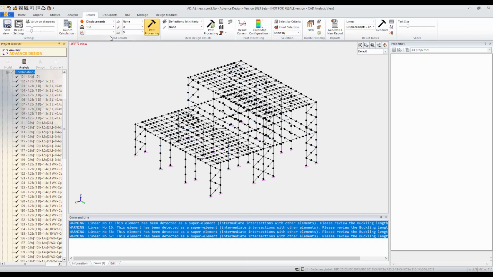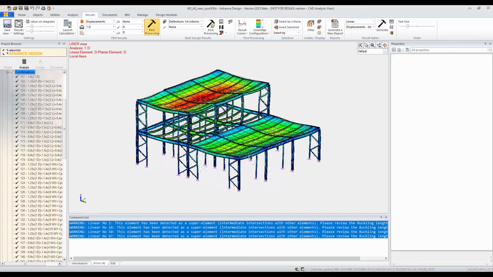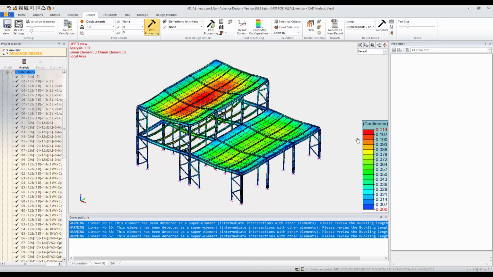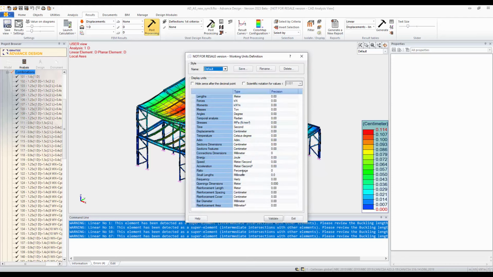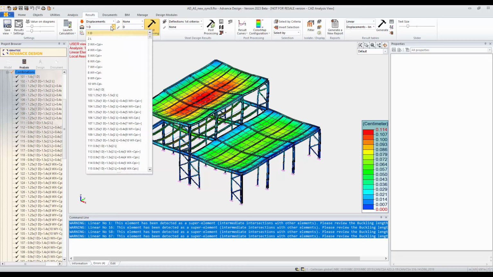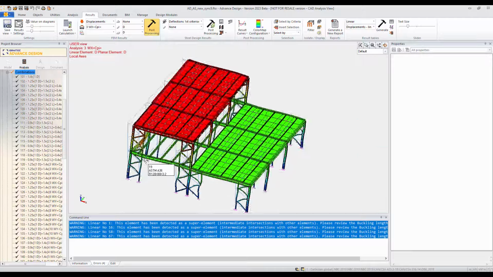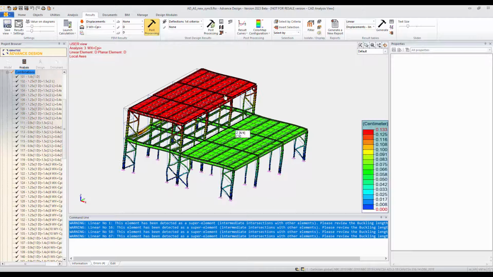And now to get the results, you can get several types of results. For example, the first one is displacements. If I click here, advanced design will show me the displacement of our structure. You have control on units from here. So here I have it here, but if you double click, you can always modify the units that you're using. As well, I can check the deform shape based on all of the load cases that I have defined and all of the load combinations. So for example, if you want to check just for wind in X direction, you click there, and this is the deform shape for wind in X direction.